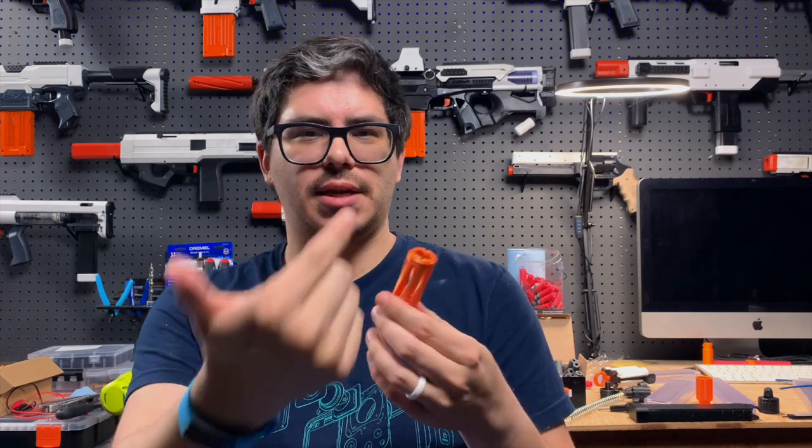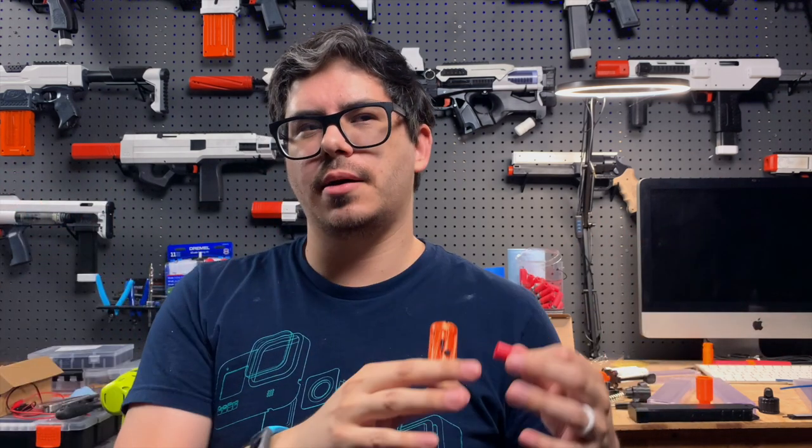The trade-off with all SCAR barrels is velocity, because you can't have an object traveling at speed collide with something that's using friction to manipulate it without losing velocity. Generally with most SCARs I lose 5 to 10 FPS depending on the power of the blaster. On my Caliburn, because it's already a bit weaker, I tend to lose more in the 10 FPS range. However, with this I only lost about an average of 3 FPS, which was kind of surprising. I tend to over-tune my SCARs and make them fairly tight for more rotation, which causes more friction and reduces velocity more — so I think this has a good balance of improving grouping without slowing things down too much.